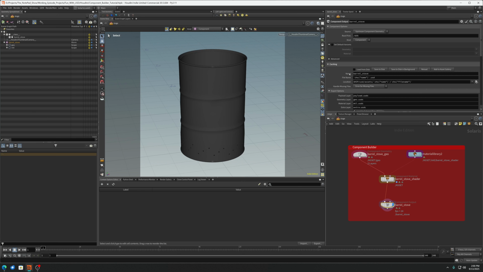Most of this, if you click the middle mouse button on the parameter name, you'll get a value. Here's the file name, so it's very clear what the name of the USD is. And then the path where that USD is going to be located.